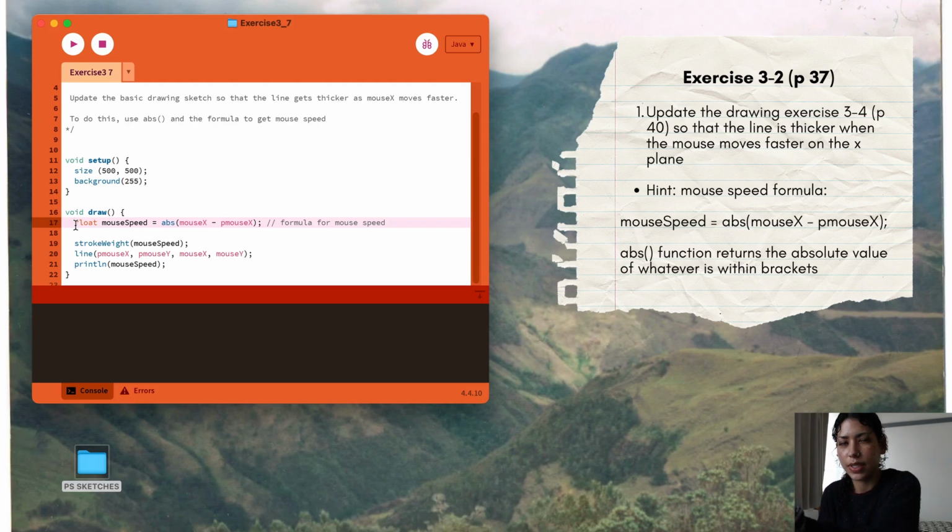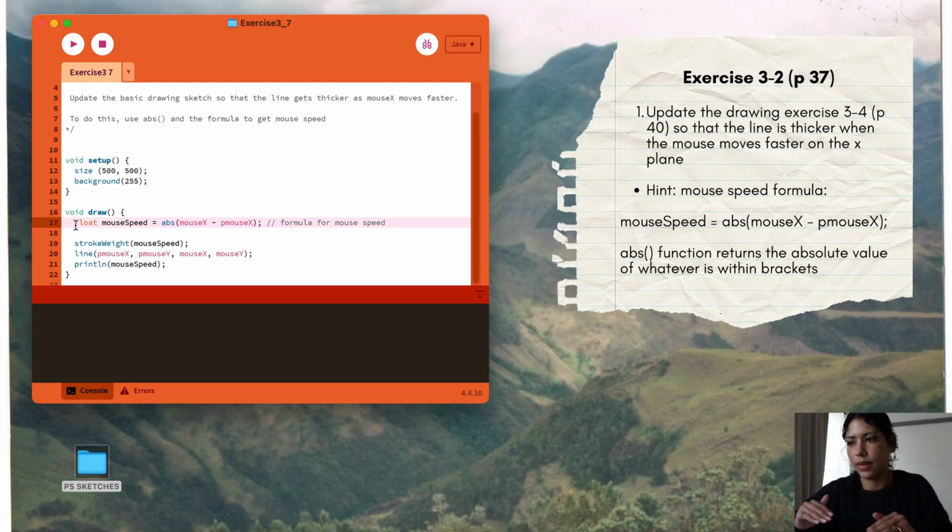So we have some built-in variables from Processing called mouseX, mouseY, pmouseX, and pmouseY. To get our formula for how fast the mouse is moving, we just subtract the previous mouse location from the current mouse location.